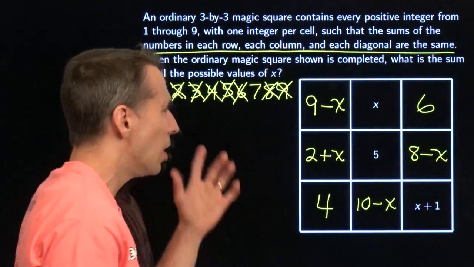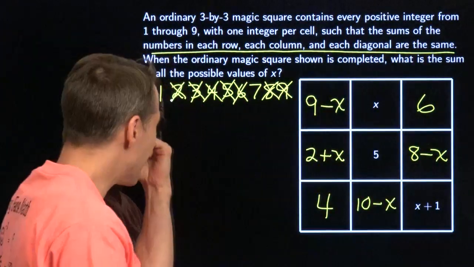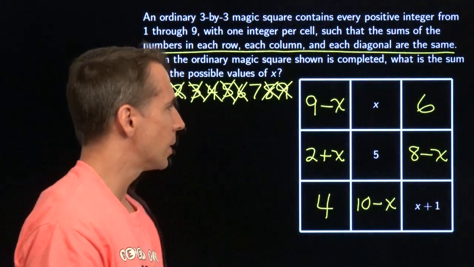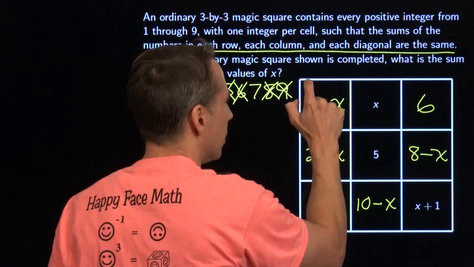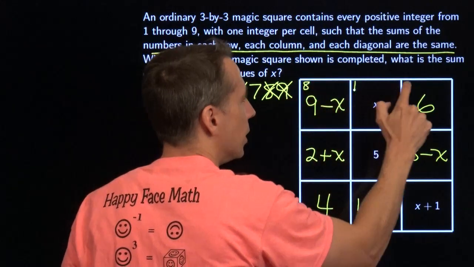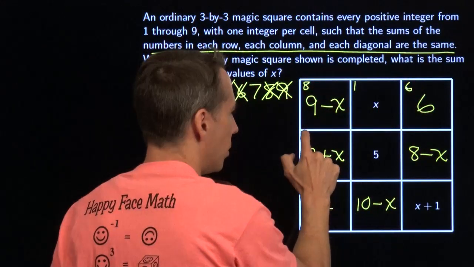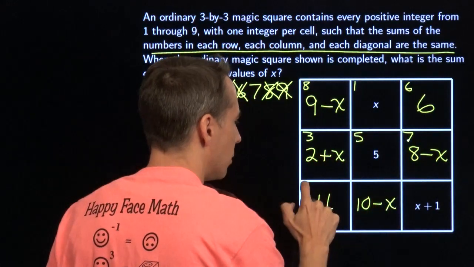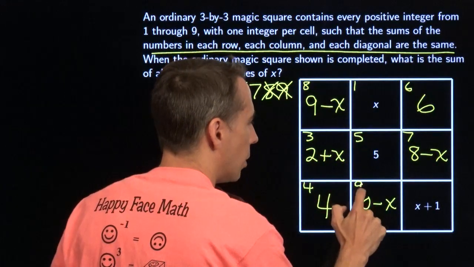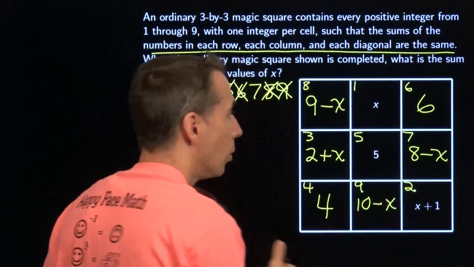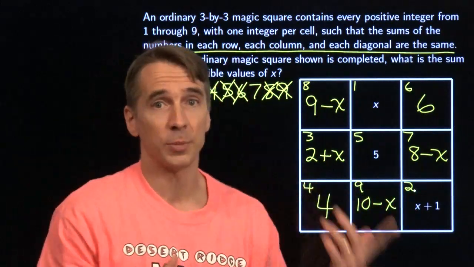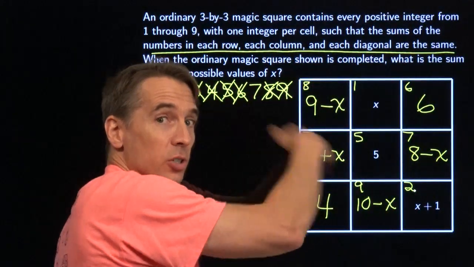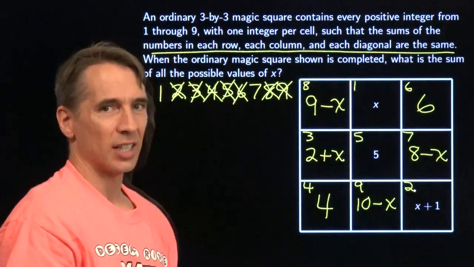So here's what I'm going to do. I'm down to just 2 numbers, and I filled out the whole grid here. I'm just going to take this x equals 1, put it in each one of these, and see if our magic square is okay. Put it in here, we get 8 there, 1 here, 6 there, 3, 5, and 7, 4, 9, and 2. We've used each number from 1 up to 9. That seems fine. All the columns add to 15, so do the rows, so do the diagonals.